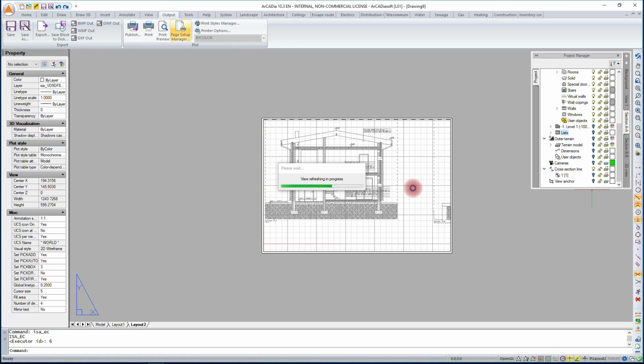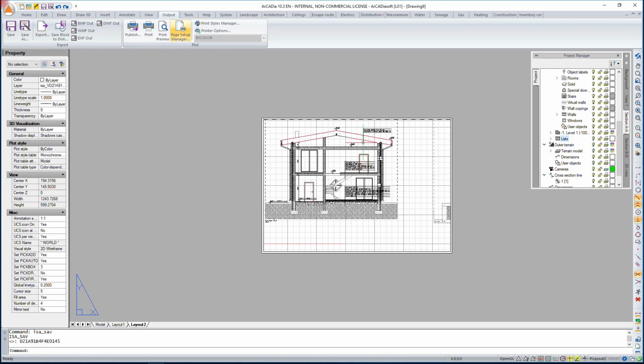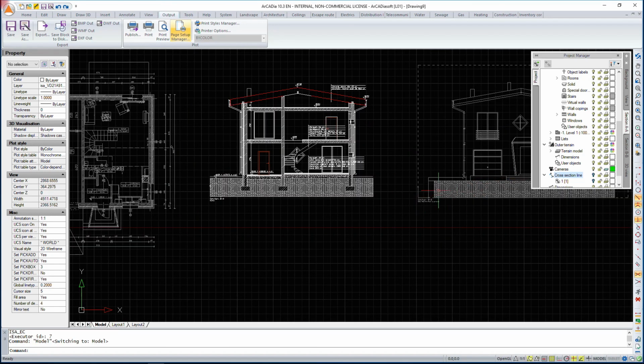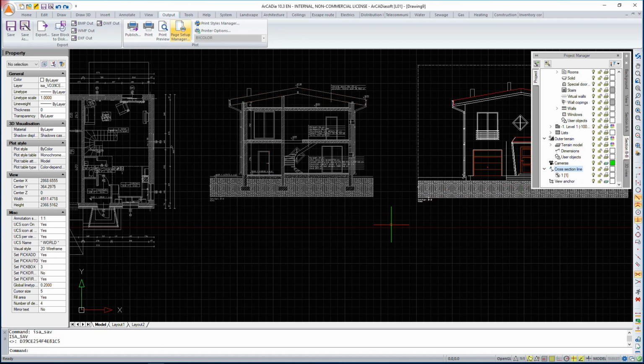If we are going to prepare a cross-section for printing, we switch to the cross-section tab in the Project Manager, and we switch off those elements that we do not need, for example, listings or section frame. If we have overlapping views, we can switch to it and turn it off, although it may be better to spread these views apart. To do this, we switch back to the Model tab, we switch to the right view, and by grabbing the handle, we move it.